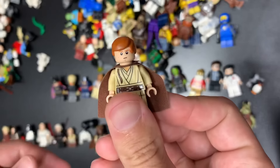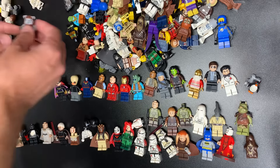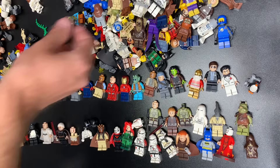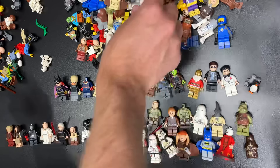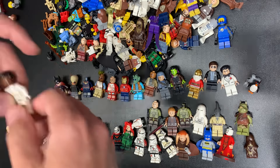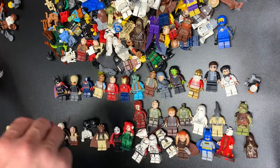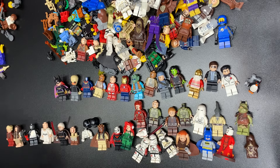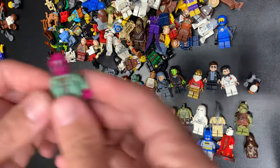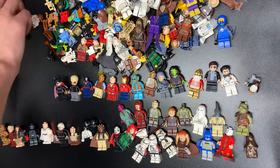Another Qui-Gon Jinn — always good. Kashyyyk Trooper again — we know what to do with him. Kashyyyk's always good. Ewoks are always good as well. These guys with the backpack — these are dirty, I'm gonna have to clean those up or probably replace them. Those are actually pretty good — we sell those quite frequently on Whatnot. Snow Troopers. We do have Finn in his First Order outfit. Iron Man — always good. Phase 2 Geonosian — mm-hmm. Vision — yellow dot Vision — yep, I'll take that as well.